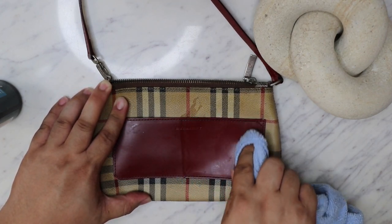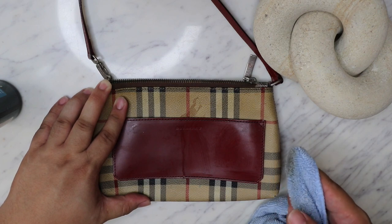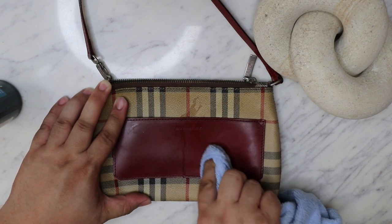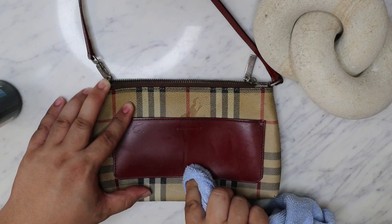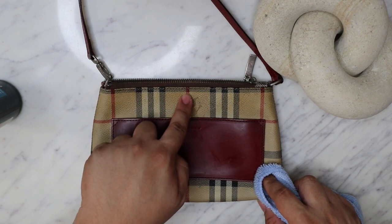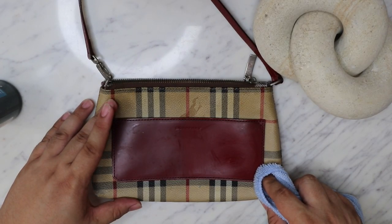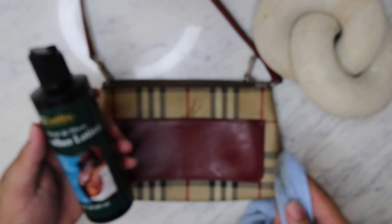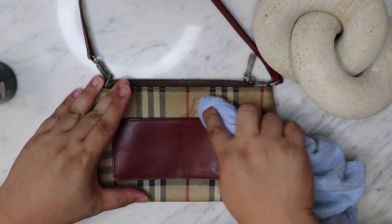This leather lotion you can use on almost every type of leather — just not on suede or anything untreated, because it can darken your leather. But for this, it's kind of like a coated leather — it almost has like a rubberized matte effect on it. So this will be totally fine. And contrary to popular belief, you should actually condition your coated canvas because it prevents cracking and can help prevent color transfer as well. This is a leather lotion, but you can also use it to clean — as you can see on the bottle: cleans, polishes, protects, and conditions. So it can definitely still clean a little bit.